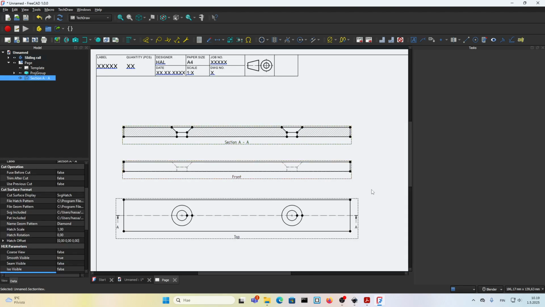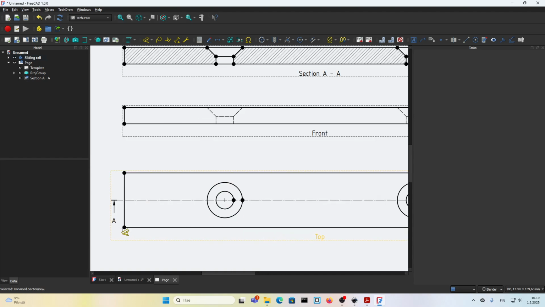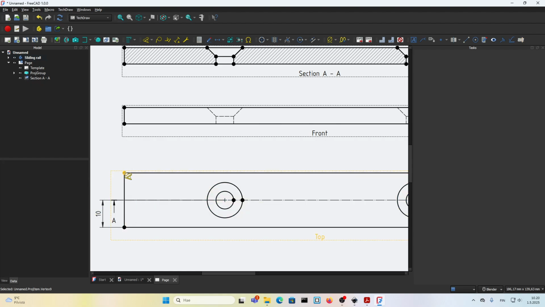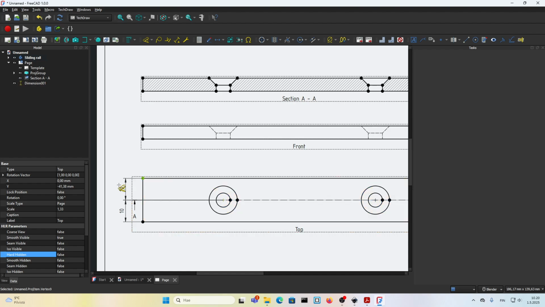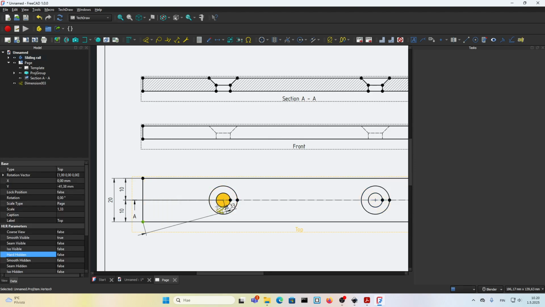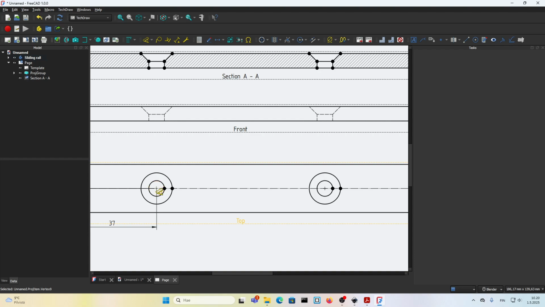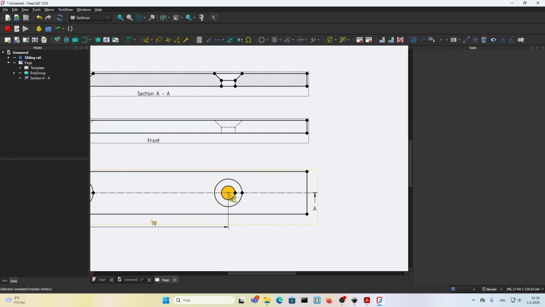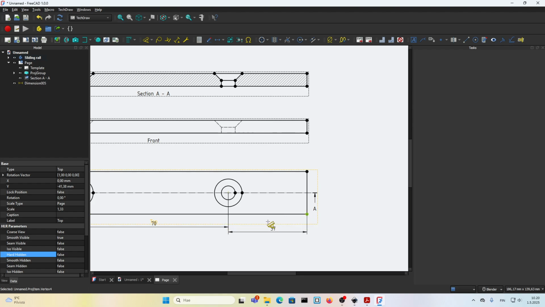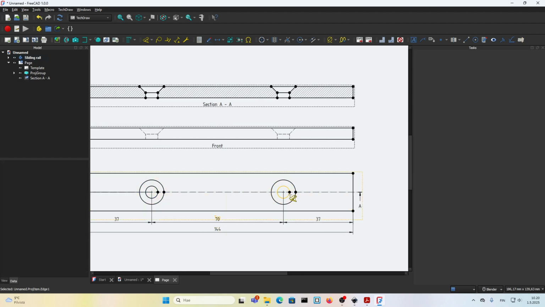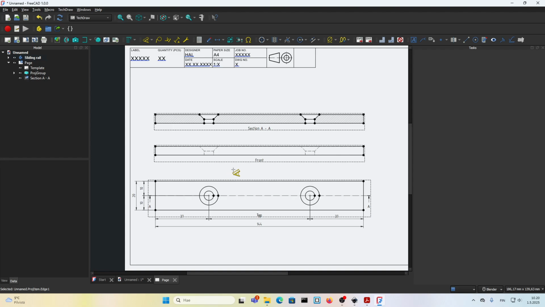We are here. Then let's add the dimensions. D from the keyboard, from the dot to the center, 10, from here to the center, 10. This is 20. Adding dimensions in FreeCAD is pretty fast and simple, but this is a good practice. Always practice making the tech draw. There are many tutorials on YouTube on how to model, but there are not many tutorials on how to make the tech draw. And the tech draw is a very important part.